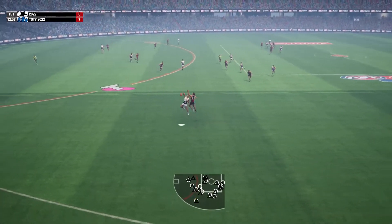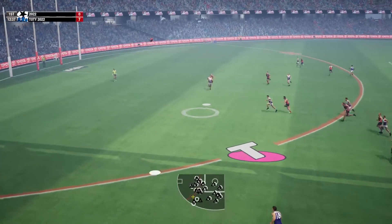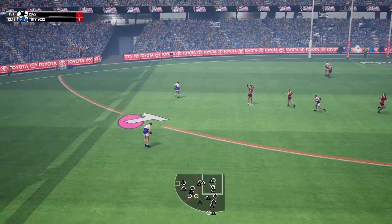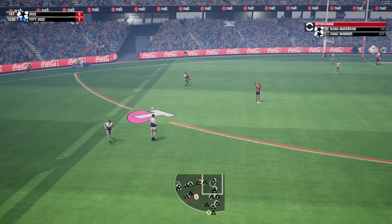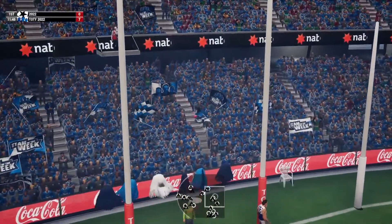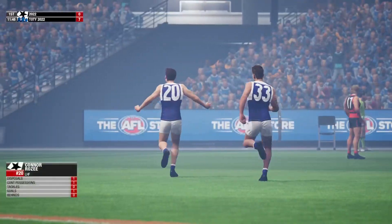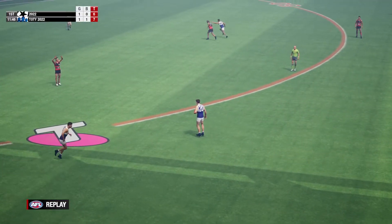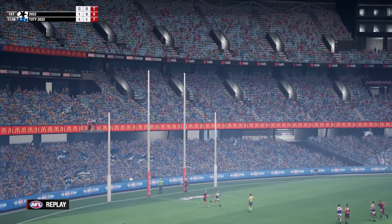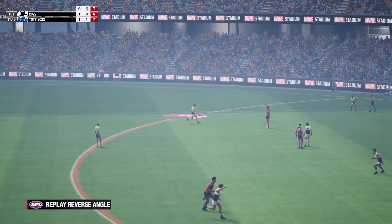Chose to kick it, keeps it alive under some pressure with a driving kick. A mark by Rosie. Goal number one — he's cut straight through the ball. Congratulated by his teammates, the home team are on the board. Some great ball movement there — he just knew they were going to score, knew that was home as soon as it left the boot.